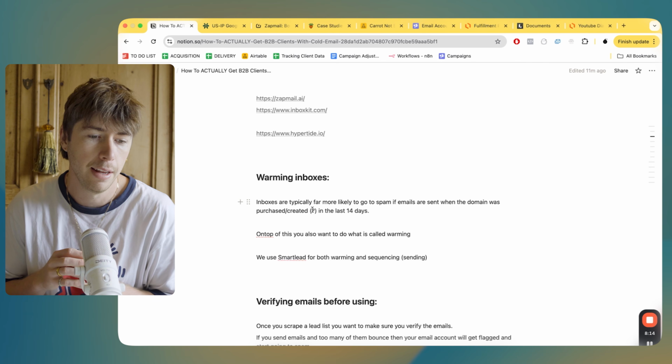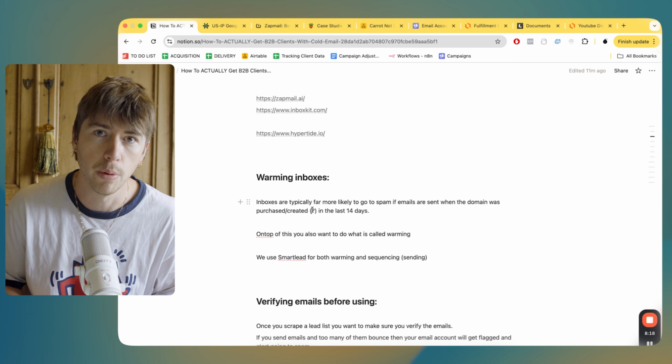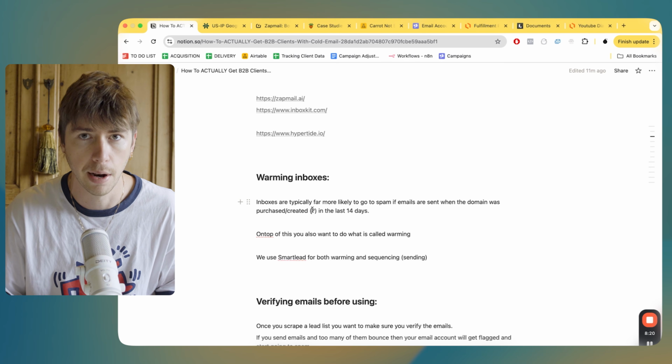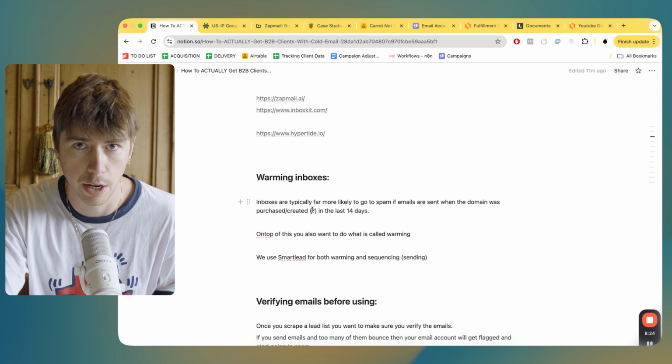I would say if you're having issues, it's not going to be because of the SmartLead warming pool. It's because no one cares about what you're emailing them. So don't over-index on warming. Just make sure that you're doing 2 weeks of warming.